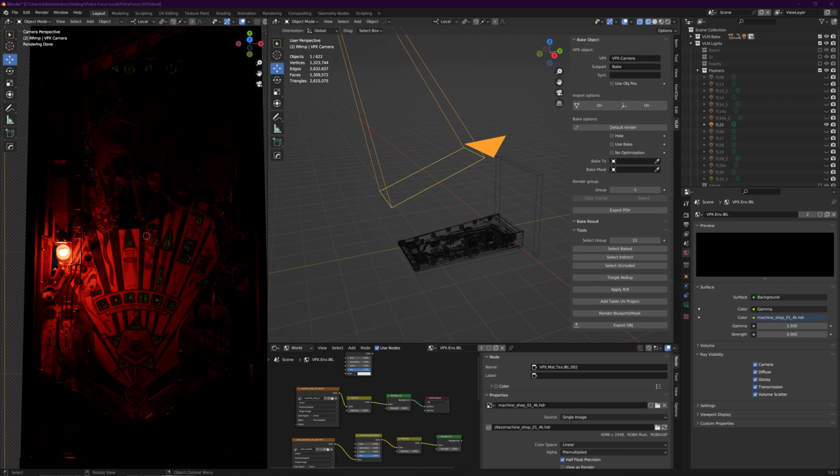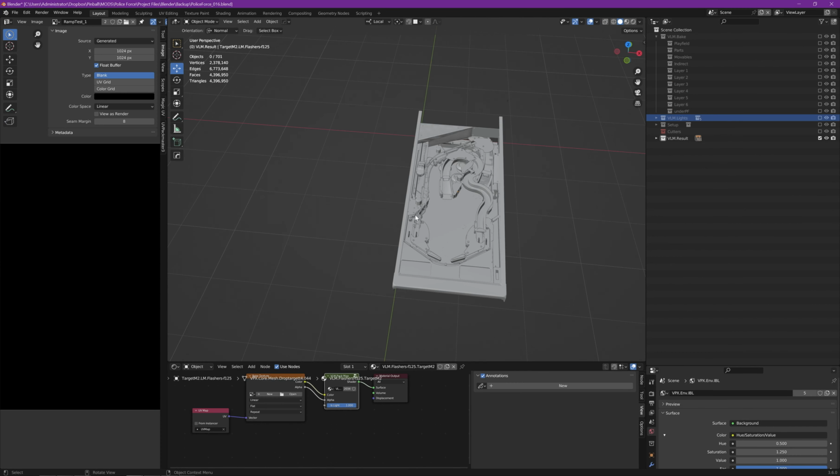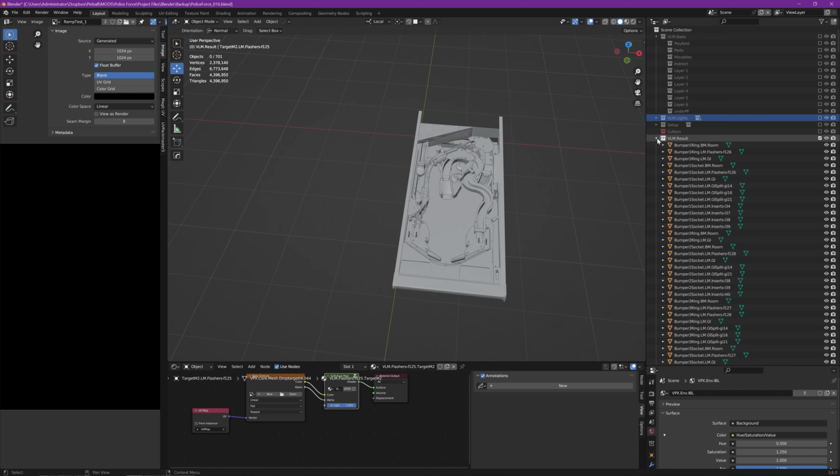So now that we understand the different kinds of rendered images that Toolkit generates, we can talk about the kind of geometry that it generates. This kind of geometry is called light maps and bake maps. Here I have every light turned off, including the environment lighting, except for flasher 125, which is the lower left flasher on this table. In this project file, it's a past version of Police Force that I've already run the Toolkit batch on. And at the end of the batch process, Toolkit created a collection called VLM.result. And in this collection is all the light maps and bake maps of the table.